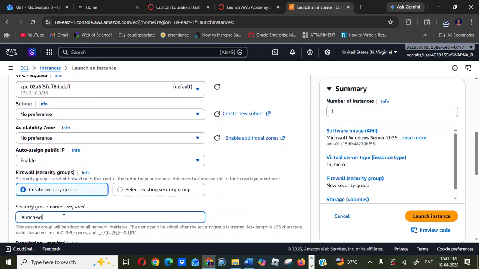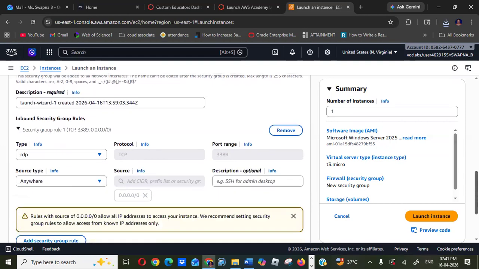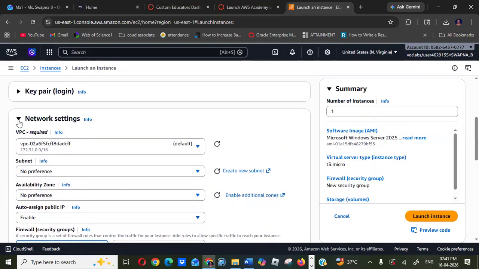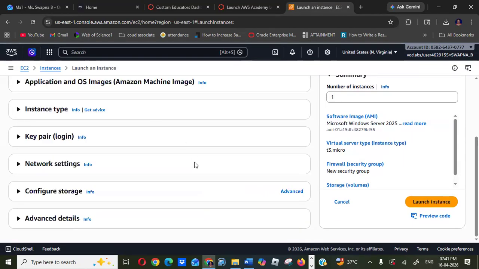I am giving the security group name as Windows web server. Description also I am mentioning the same thing, Windows web server. See, this is the inbound rule. You need to change it while making it a web server, but that part we will discuss later. Now the security group I have created.